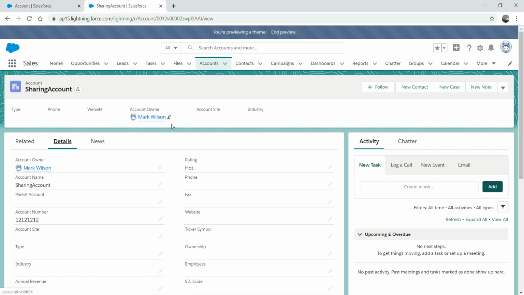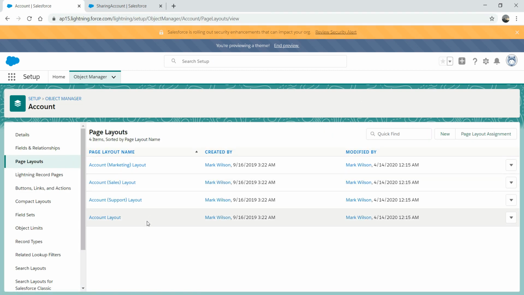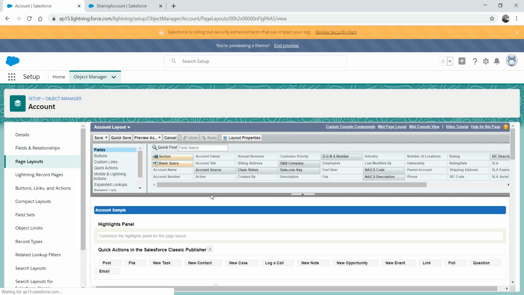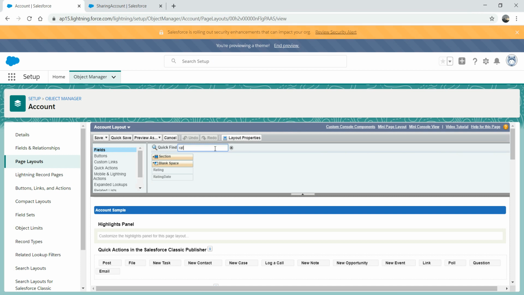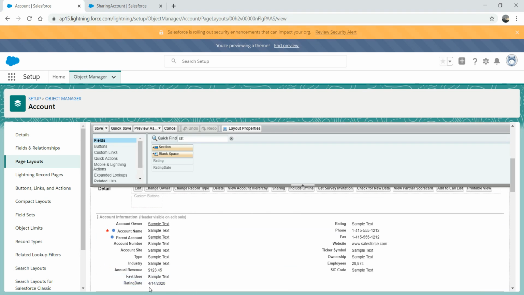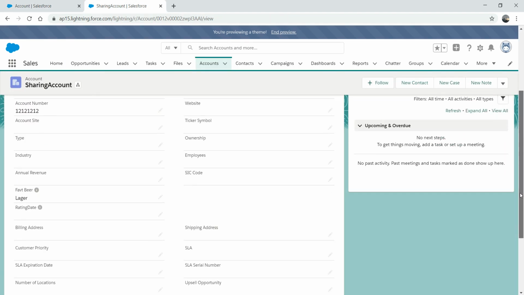The way you can do that is by going to the page layout section here. I presume this is the one. Let's have a look. We have created a field, so let's see if we have this field.